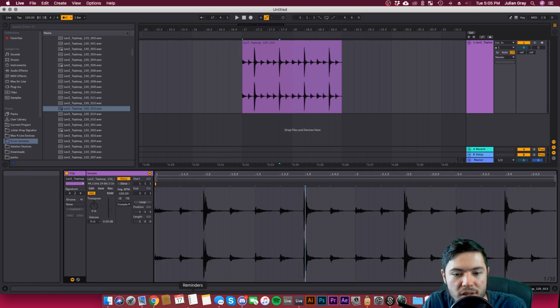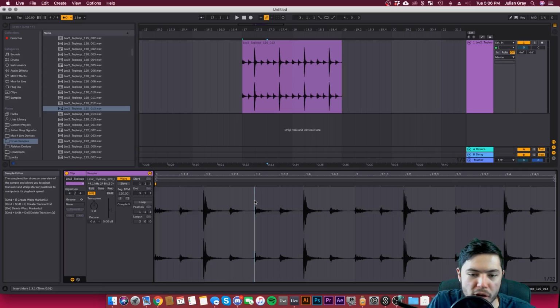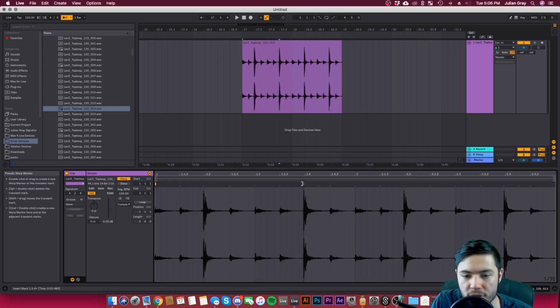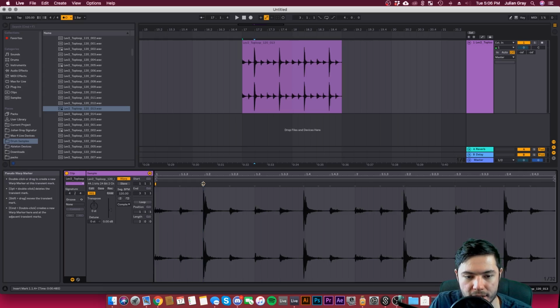I definitely suggest looking at that before diving super deep into warping. So we've gone over the pseudo warp markers, which are the points above the transients that Ableton automatically generates. This is pretty obvious how this works. It senses when there's an obvious transient like this or this, and then it pastes basically a warp marker above those transients. If you double click above the pseudo warp markers, it creates a real warp marker, which is this right here, as you can see.